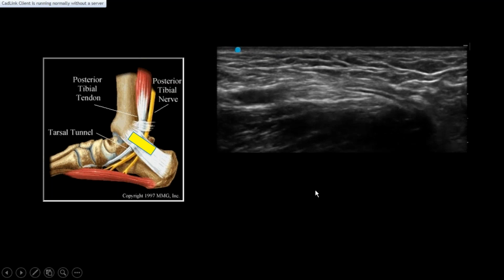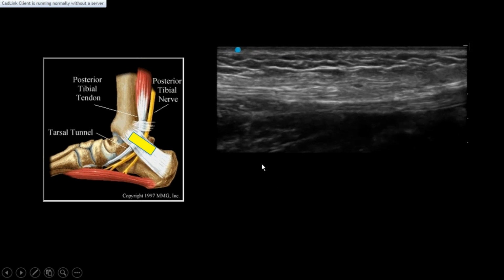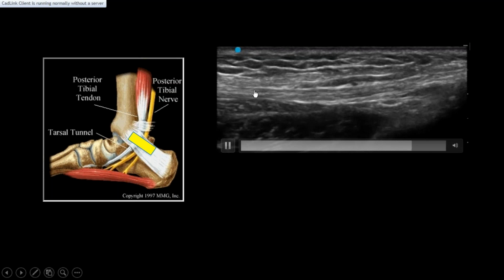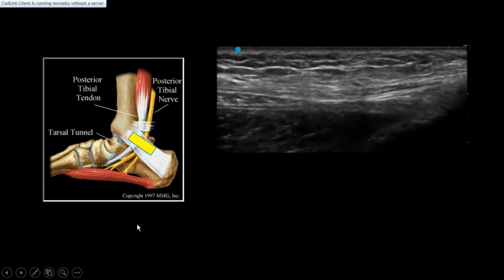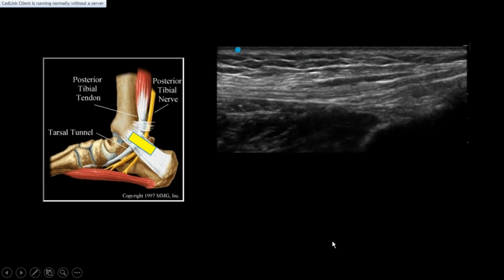this nerve. So now we're going to see the longitudinal view of the posterior tibial nerve, and that's the posterior tibial nerve. And you can look for any other potential source of nerve entrapment here, like joint effusion or soft tissue masses or ganglion cyst, or any other bony abnormality, a bony spur, or tenosynovitis of one of the tendons in the tarsal tunnel that can be a secondary cause of the entrapment of the nerve in this area.